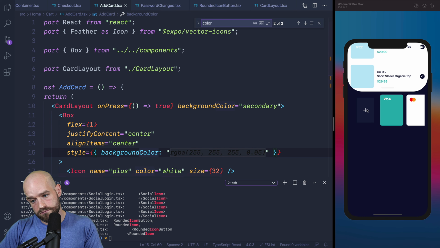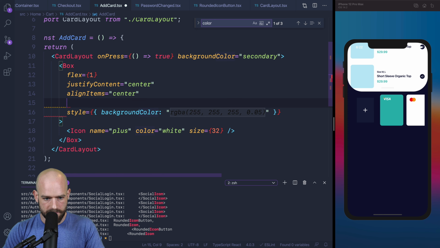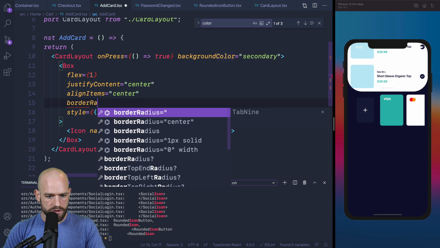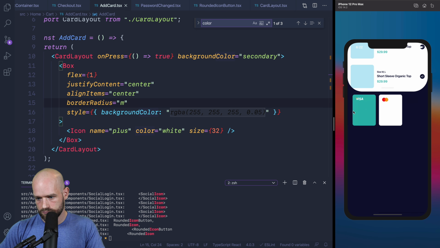I mean, why not? It has the padding, but it is a different element, and I could even add back the radius. Border radius, medium. Yeah, why not? Card selection.